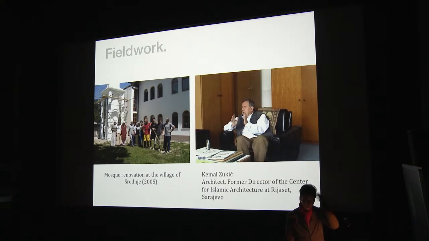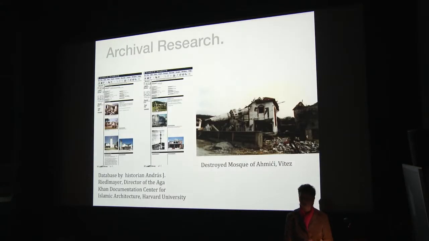And so in my field work, and all of this informs the design of this carpet, I visited around 200 mosques and interviewed people who are rebuilding, returnees, also architects, people from the Islamic religious organizations, people who are channeling donations, humanitarian organizations investigating this process. I also conducted archival research and received a database from historian Azra Akšamija, who was one of the Hague criminal tribunal expert witnesses in many cases, and so building also on his work, and also gathering photographic material that proves that building was there before.